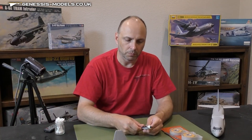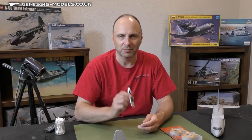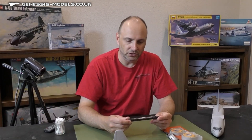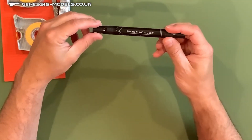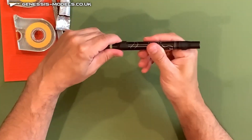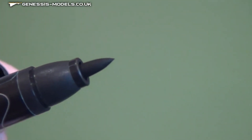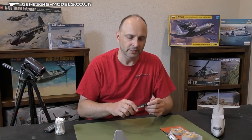We also pull in some Vallejo plastic putty. Really what we're doing here is executing Bobby's Vallejo plastic putty technique — we're just going to use the plastic putty to build that raised panel line surface back up. The last thing I use is a paint marker — this one is Prismacolor Premier. What I like about it is that it's got a very flexible, sharp point to it. I'm using that to guide where I'm going to be putting my tape lines.